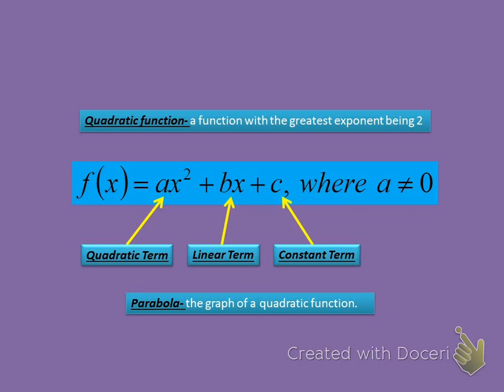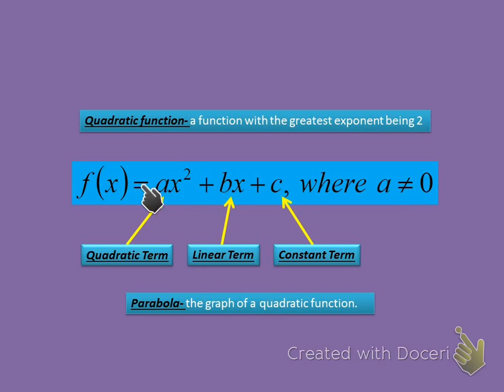Okay, quadratic function. Definition of it is a function with the greatest exponent being 2. So now we're moving up. Instead of all of your x's having just an exponent of 1, whether it was equations or a system of equations, now they're going to be 2. Which changes a lot. In the first half of this chapter, we're going to talk about what all changes. All right, starting today with the graphing part.